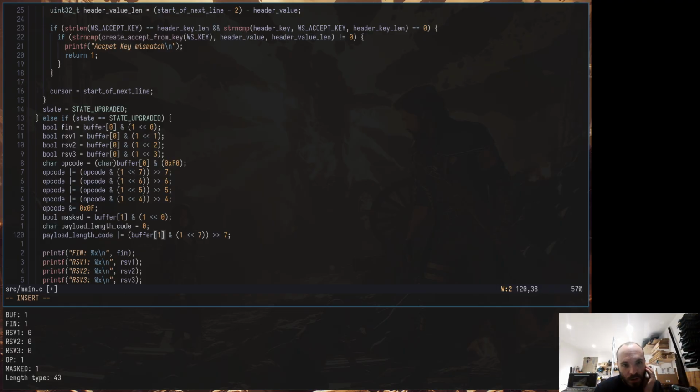So buffer at 1, and it's also 7, and I move it by 7, but no, I move it by 6. Let me see if that makes sense. I get the leftmost one, and I do want to go to the beginning. It's just a number that's going to change.